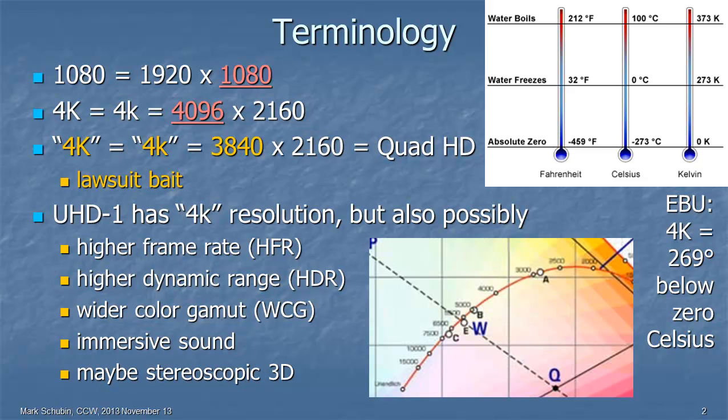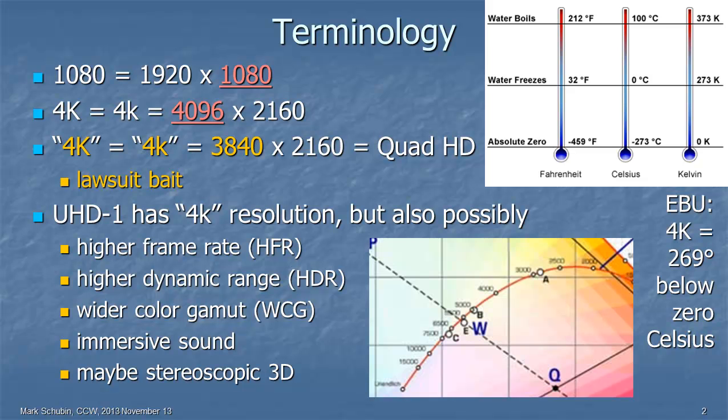HDTV as we know it, we talk about 1080i or 1080p. We're referring to the number of lines, the vertical resolution, when we do that. It's actually 1920 pixels across by 1080 down. When we talk about 4K, or 4K with a little k, we're talking about perhaps 4096 pixels across rather than down. So we're suddenly changing the dimensions. We're not talking about the vertical anymore, we're talking about the horizontal.